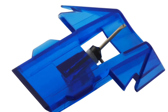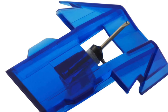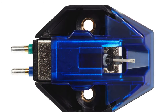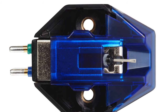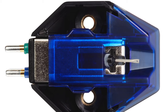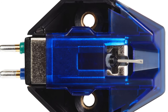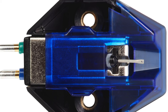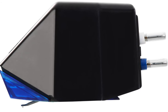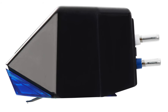The E4 includes a super elliptical nude diamond stylus that sits at the end of a hollow aluminium cantilever — hollow to reduce weight and to increase stylus response around the groove, which also improves tracking and lowers distortion. Something Goldring calls magnetic duplex technology is also in situ, positioning two magnets at the same angles as the internally fitted coils, which the cartridge hopes will improve accuracy and channel separation. Goldring also stated that the higher price has meant the E4 has been given tweak time — the company spent time fine tuning it before kicking it out of the factory.